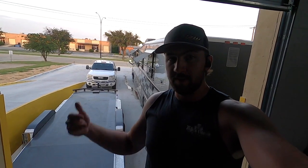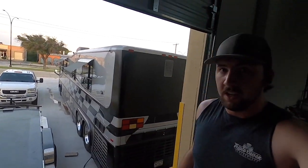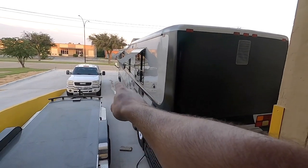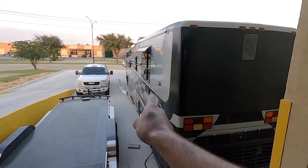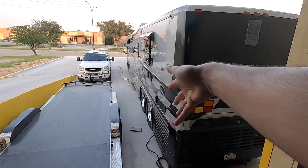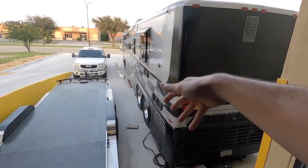Today we're going to do a little bit of fixing up on the Newell, a few different things. First thing would be gluing my rearview mirror back on. You can see that one over there, the bottom portion on the other side fell off. It fell, and the only thing holding it on there were the wires that heat it.